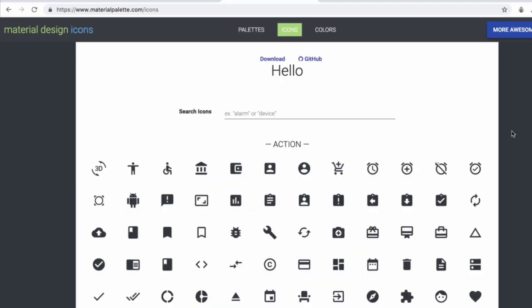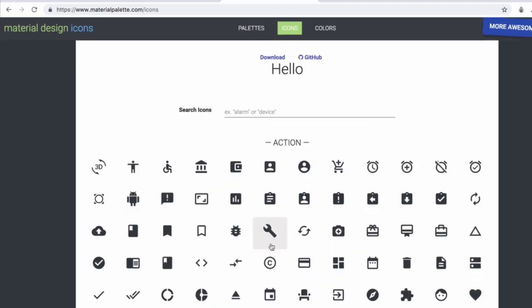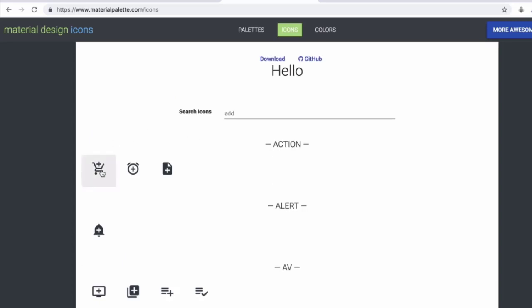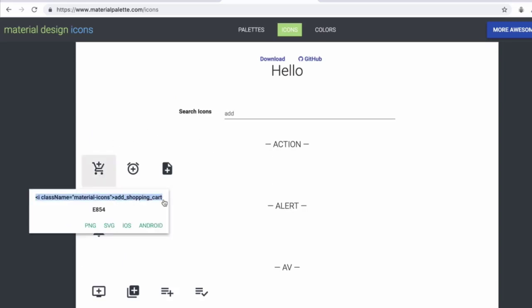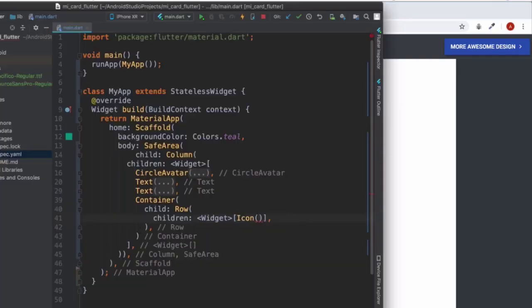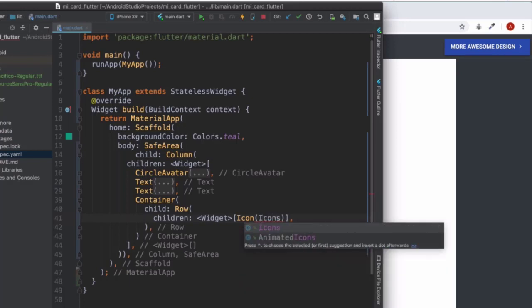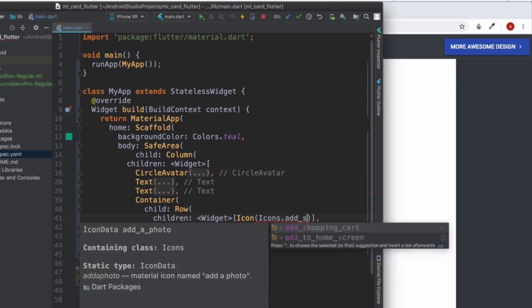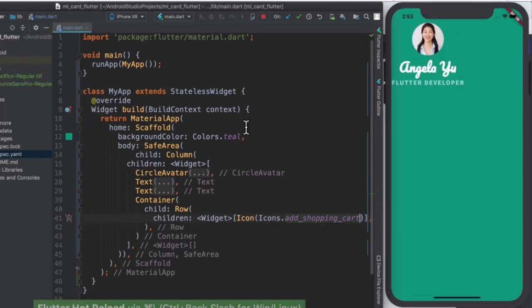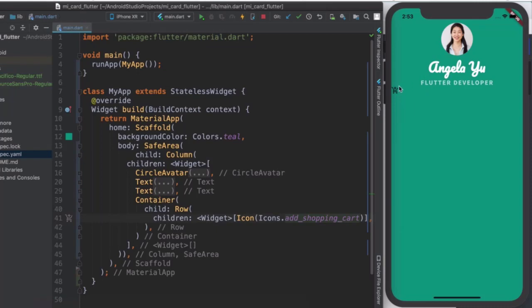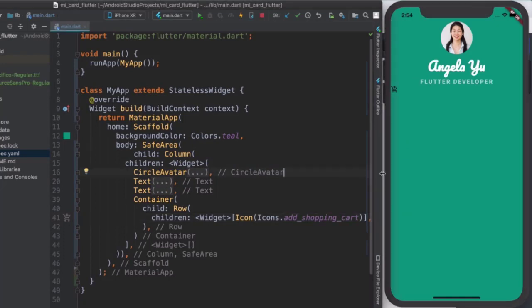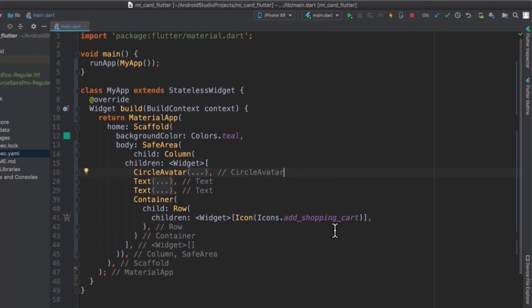There's also a third tab, which are the icons. And it's a really easily searchable place where you can say, let's look for an add icon. And it shows you, here are all the ones that you could possibly use. And when you find one of them, you can see it has a name, right? This one's called add_shopping_cart. So I can simply go into my Flutter app and write Icons, which is the name of the class that supports material design icons, .add_shopping_cart. And now almost immediately, you can see that I can add that icon that I found on here to my app, which is brilliant if you don't want to spend a lot of time finding or creating or paying for these design resources.